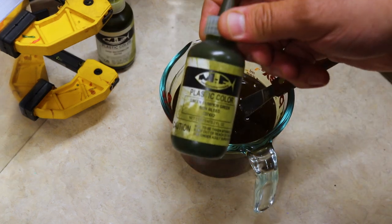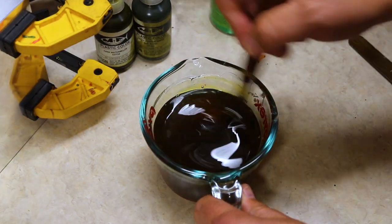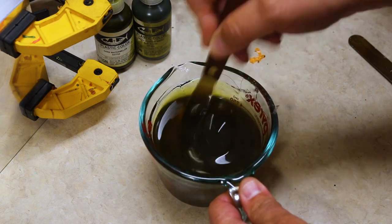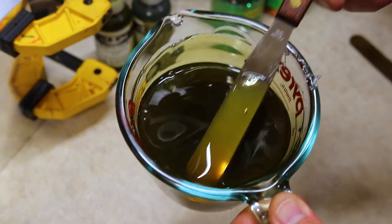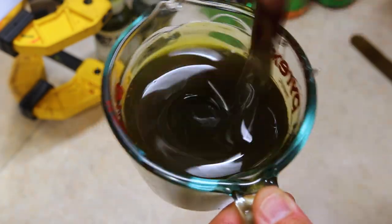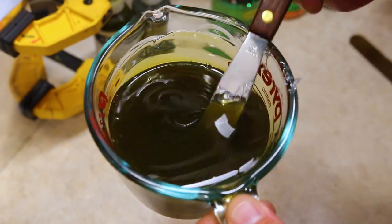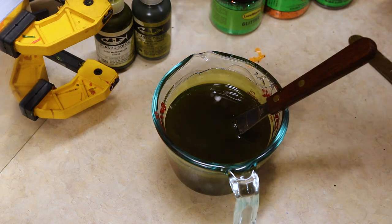Next up, green pumpkin green calls for 20 drops. All right, there we go. We're going to mix that green pumpkin green in there. This is going to give us much more of a green hue, pulling it away from that brown just a little bit. But you can see that is a dark green, thick, but yet translucent green pumpkin. I love it. And we're going to go darker even more.